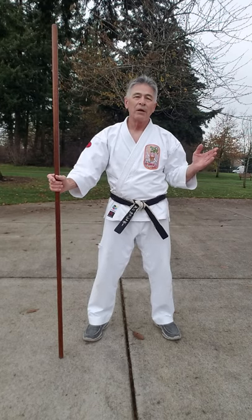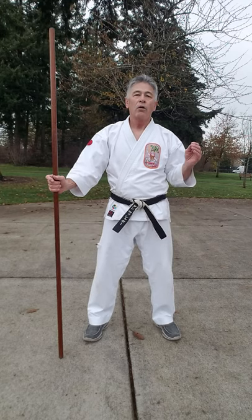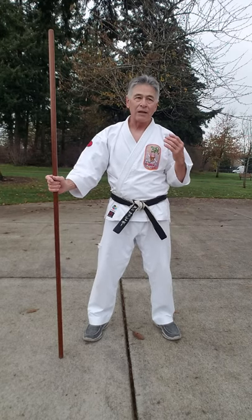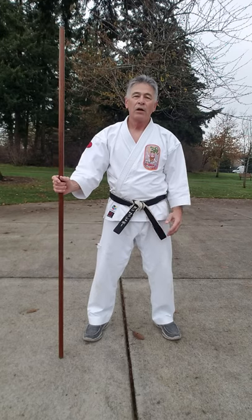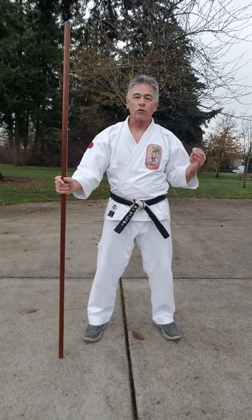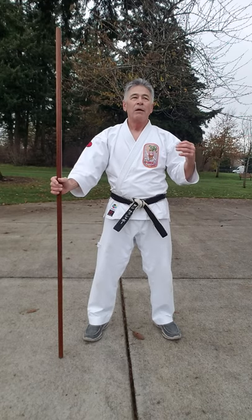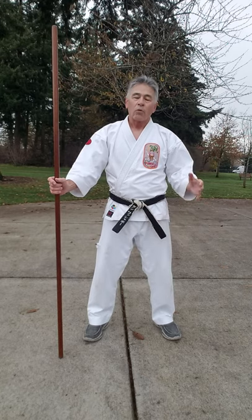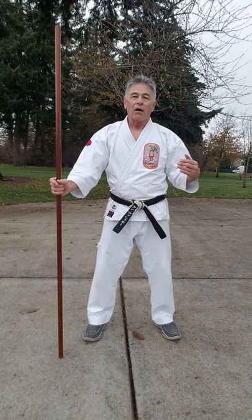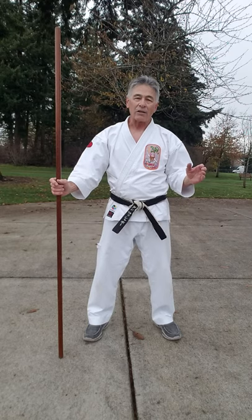You know, all the form in the world, all the correct execution that you can muster won't be effective unless you can deliver a great amount of speed. Doing a technique at half speed or three-quarter speed, or executing your kata without ever putting 100% into all these elements, well, you'll always fall short of achieving your potential. And like I said earlier, you have to put a demand on your karate.